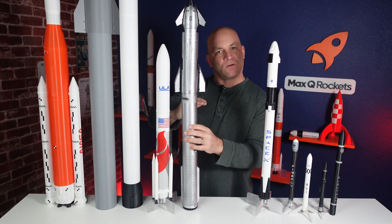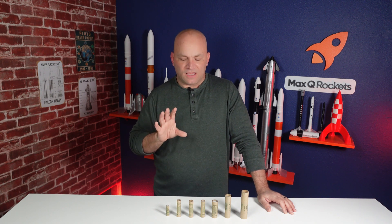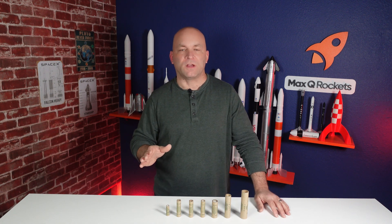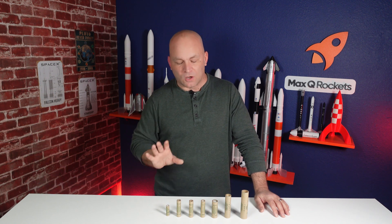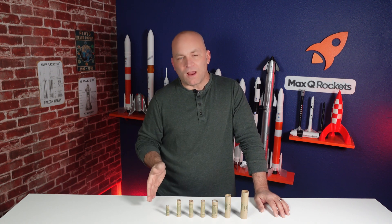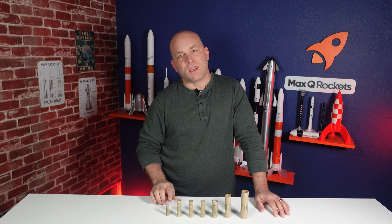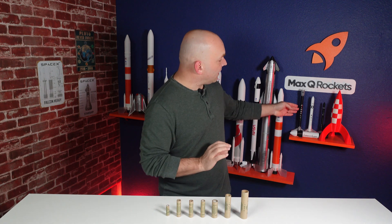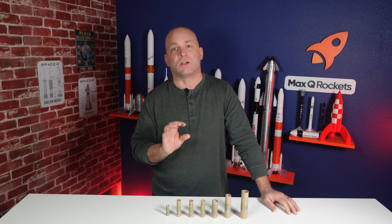The next thing you need to think about for your model rocket is the size of the engine you're going to target. Each engine has a different lift capacity, graded in a letter scale anywhere from an A to a G in low power rocketry. I'm going to focus on low power rocketry, easily accessible motors — from a quarter A up to a G. I have before me some of the more easily accessible rocket motors. The first one is a 12 millimeter half A motor, which has a very small amount of lift power. But for something like the Rocket Lab Electron 1:100, it's perfect — 12 millimeter just fits inside of it.